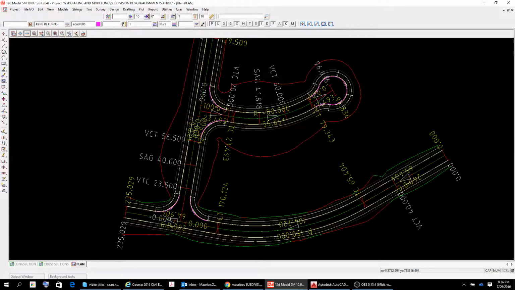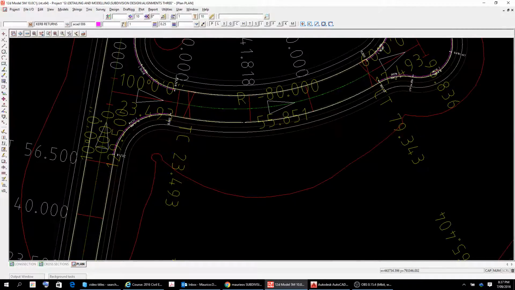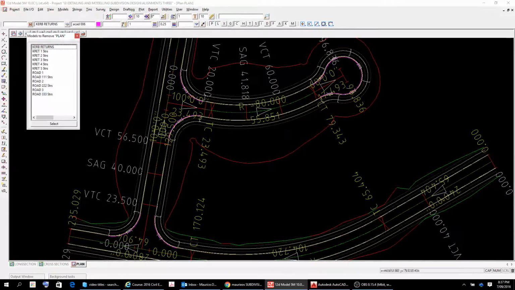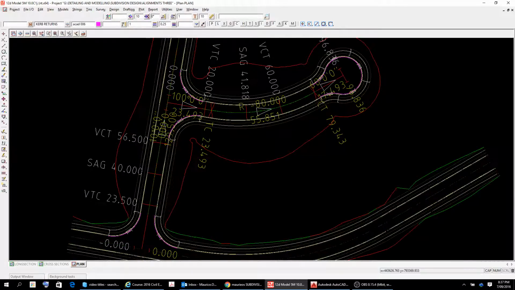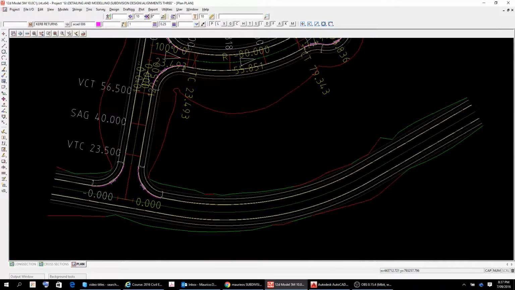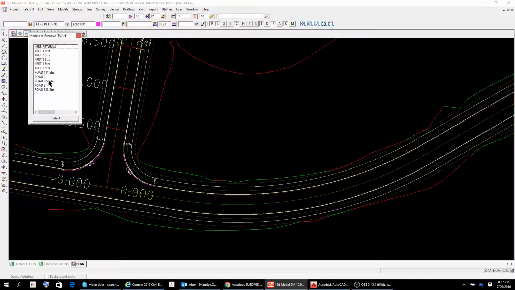So actually strings are all the way around the outside, so that's looking fairly good. All the strings are in place. There's still a few, it looks like sections there. I'm not quite sure what they are. Road 1, what's that going to take away? Do we need the alignments? I'm not sure. Possibly not.